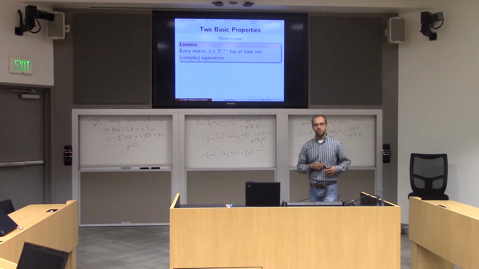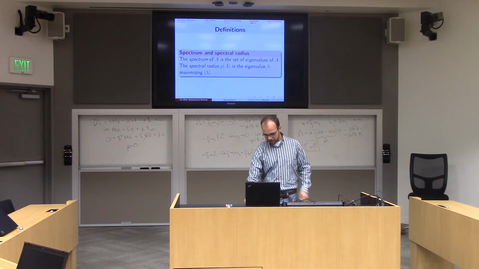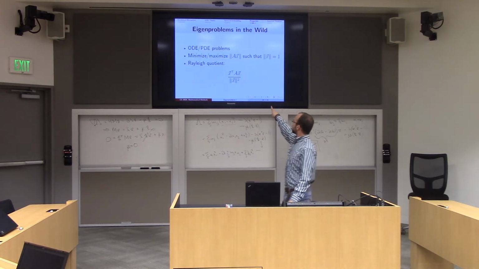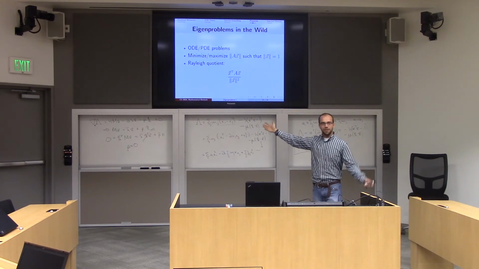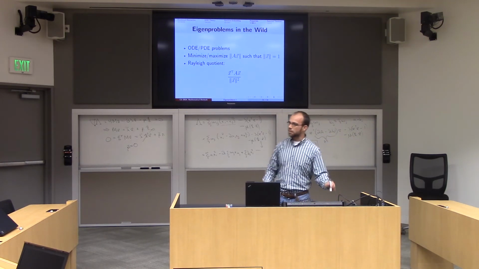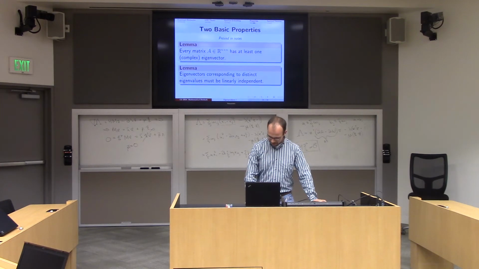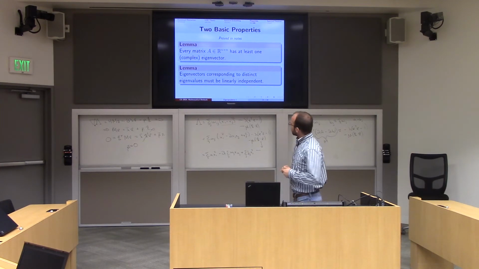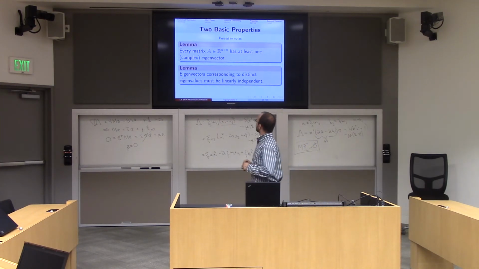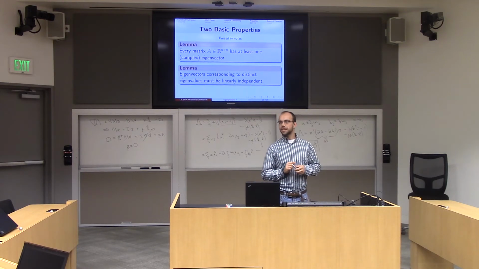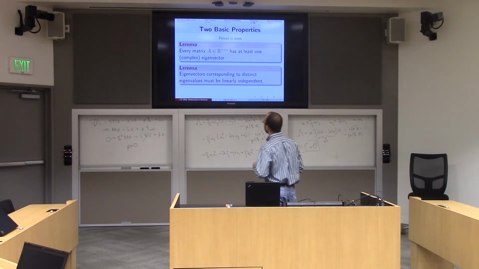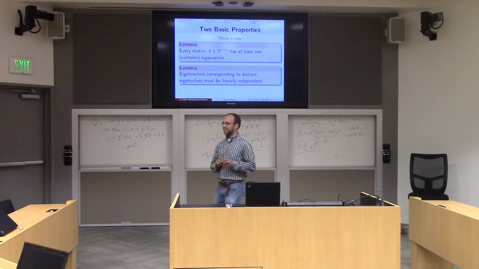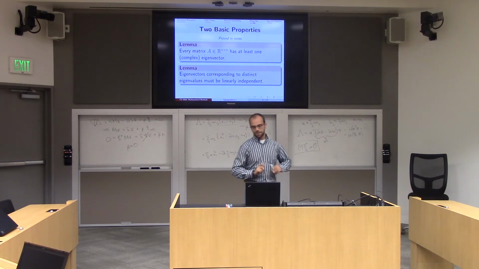One calculus way to prove that is to say, well, this Rayleigh quotient function has at least one critical point, and that critical point is an eigenvector. That's not the proof that I give you in the course notes, but it is a proof. Also, if you have two different eigenvalues, your eigenvectors must be linearly independent. These are probably facts you've seen before, but you should double check, and you can check the course notes. We don't have time in lecture. These are facts you should know.